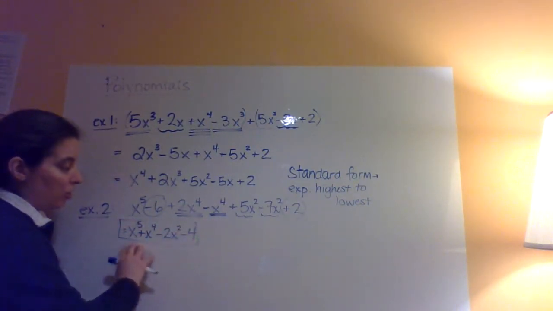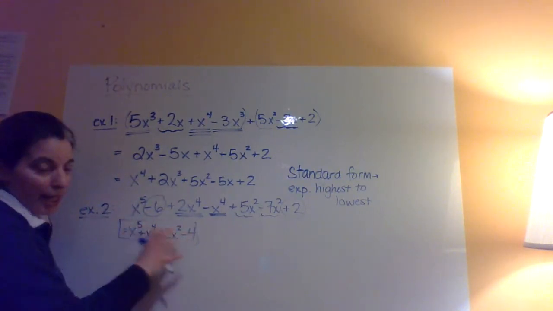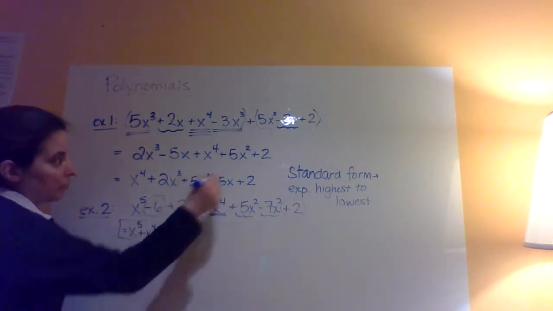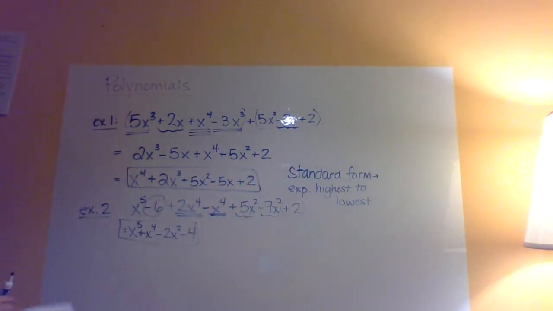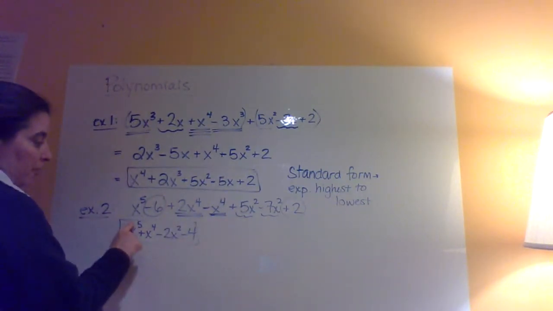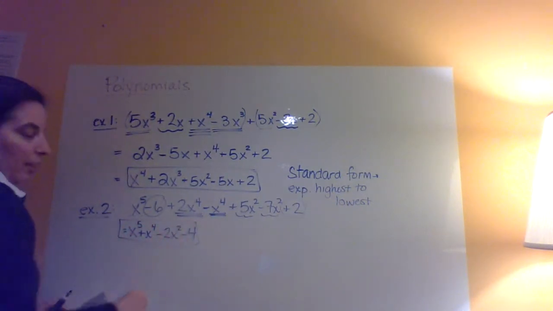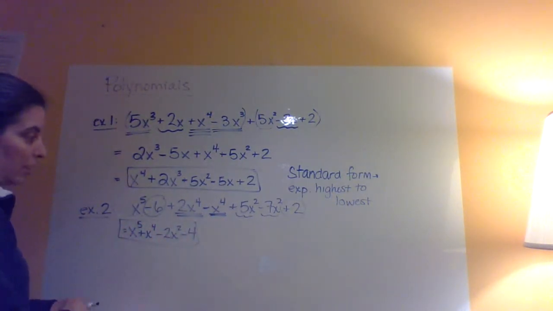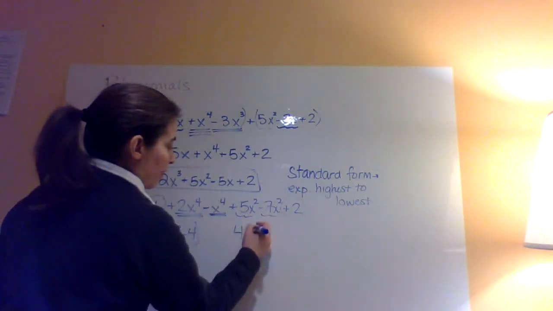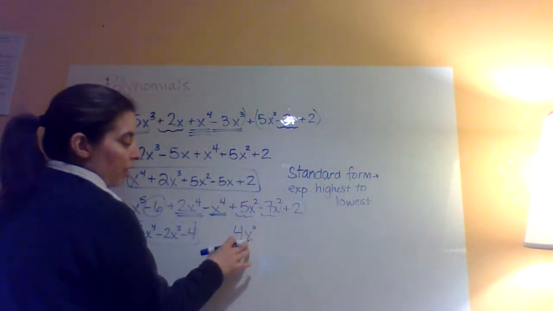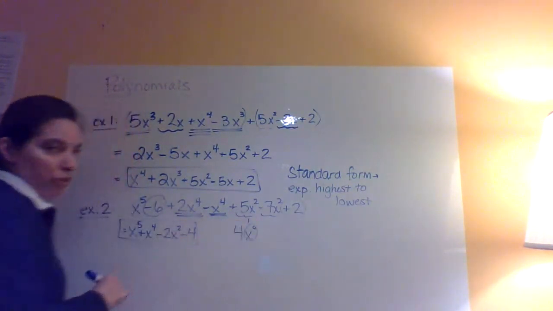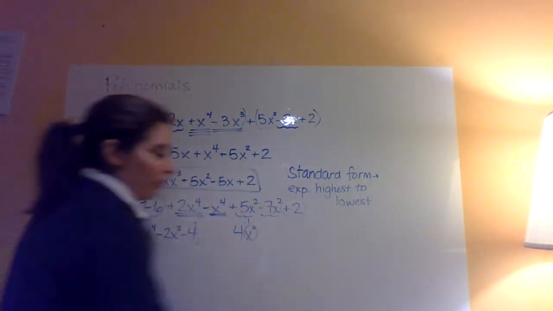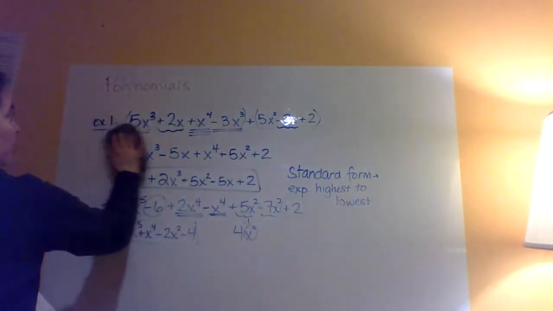So we get to this point, just don't be tempted to start putting more things together. We can't because they're not like terms. It's a long answer because none of those are like terms and they cannot be combined. When we look at this, this one's already in standard form. x to the 5th, x to the 4th, x to the 2nd, and then no variable. Really, if you think about that last term, from last chapter, x to the 0 is like 1, right? So it's as if it has an x to the 0 there, which would just be 1. 4 times 1 is 4. So that does still go in order of decreasing exponents.